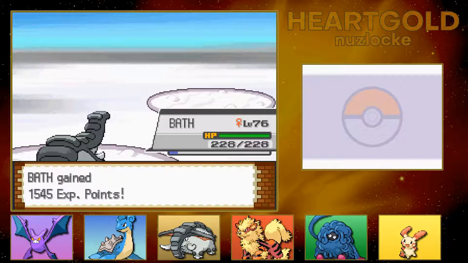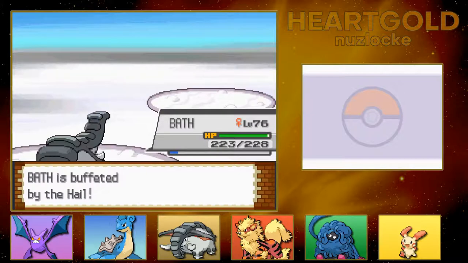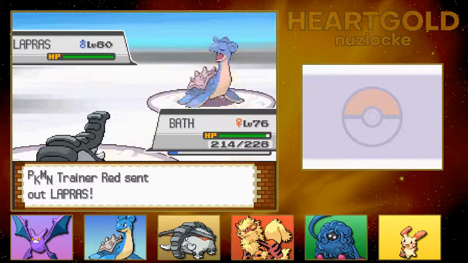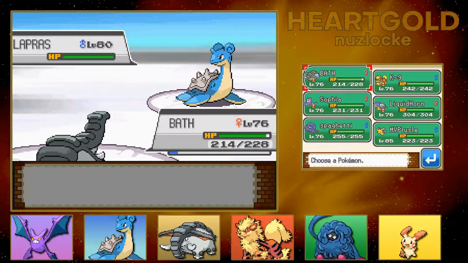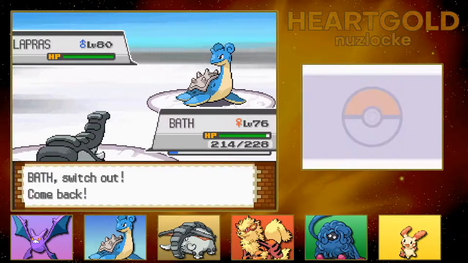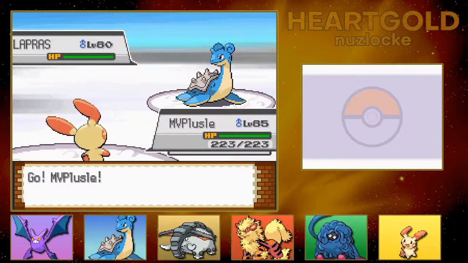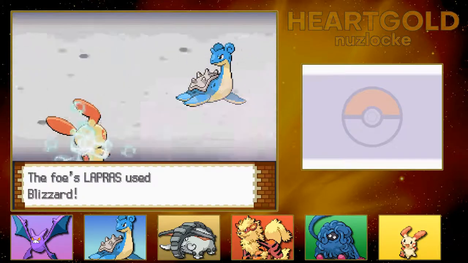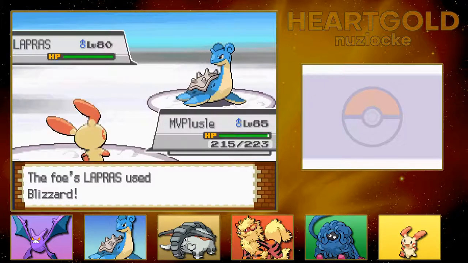So I was expecting that, but apparently they didn't. One Pokemon down, but it's Pikachu, and I thought his Pikachu is extremely easy to kill. And it's a Pikachu, I actually believe that. Lapras? Ooh-hoo-hoo! 80? I thought he had, like, 85s. Oh, that's kind of disappointing, I guess. I'm gonna go out to MVPlusle, because he's the MVP of our team, the most valuable Pokemon.